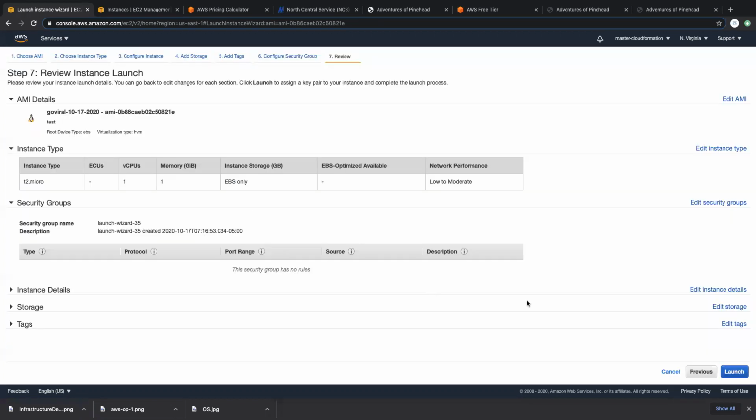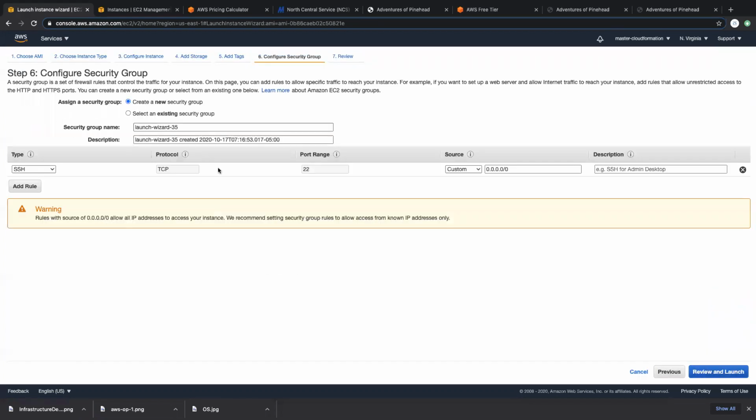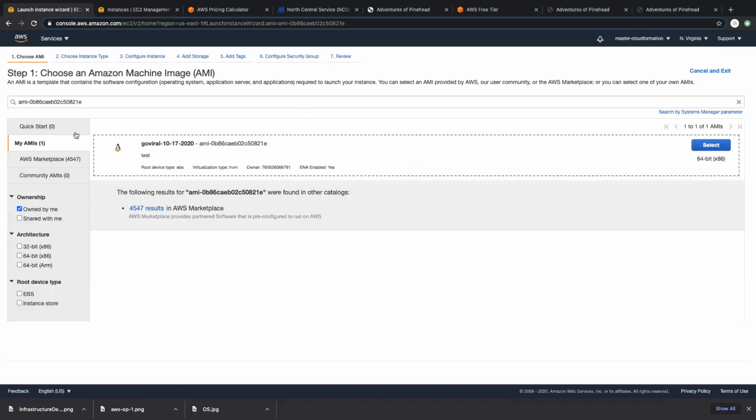I think I went too quick, but basically, let me go back. So now I created that image, and if you notice one thing in here, under my AMIs, I have this template or the clone version of my existing server.